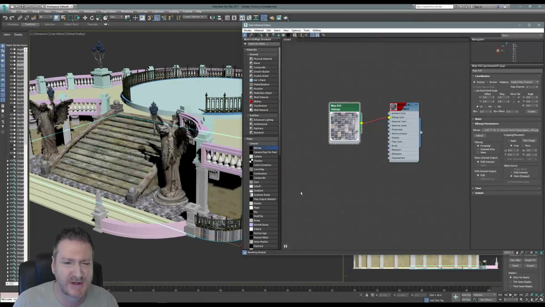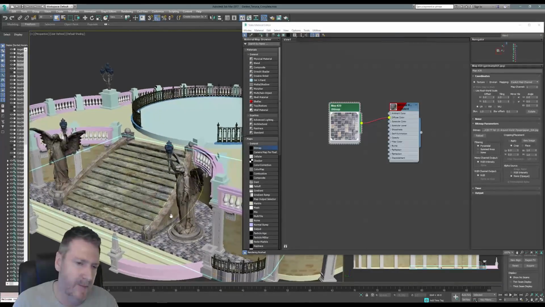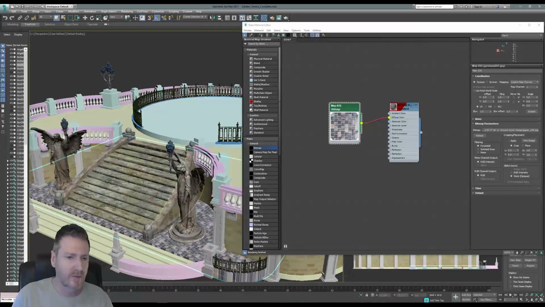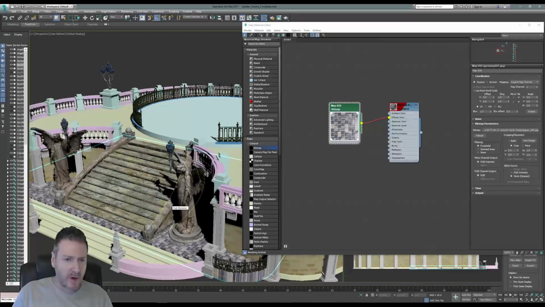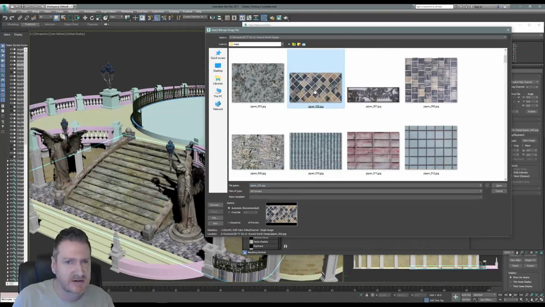Yeah, that's a little busy, I think, for what we want. Maybe, but we'll just keep going. It's quite easy to swap textures in and out, so not a big deal.